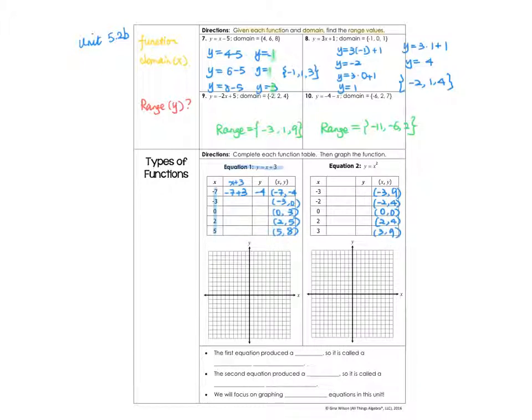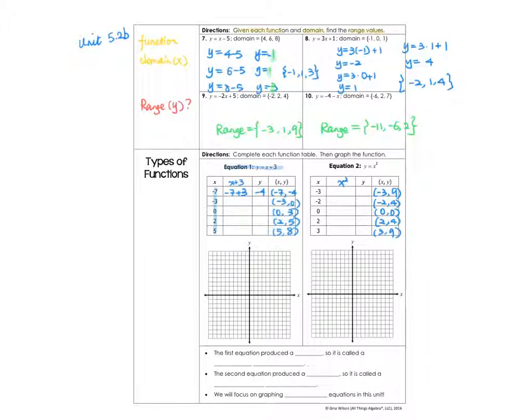Okay, these are the answers to the 2 equations that you have. I do want to go back and demonstrate this equation. This equation is y equals x squared. So the calculation, the rule here should be x squared. I'm going to actually rewrite this, just put x squared in here so that you know that's the operation here.